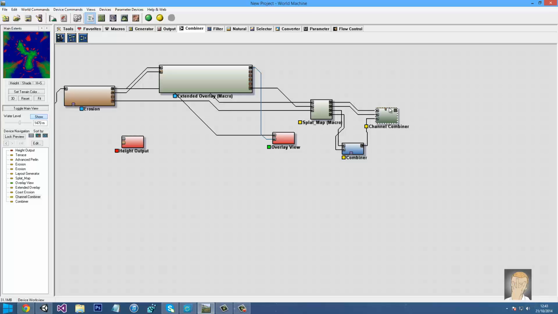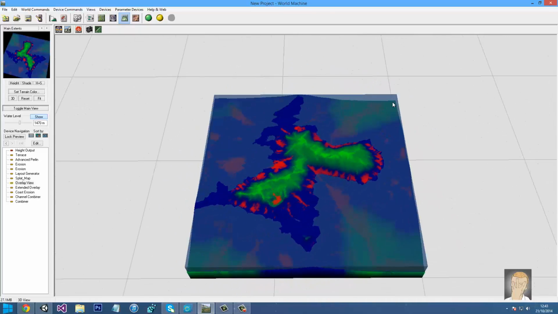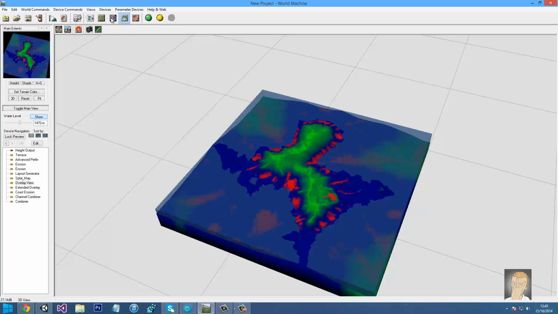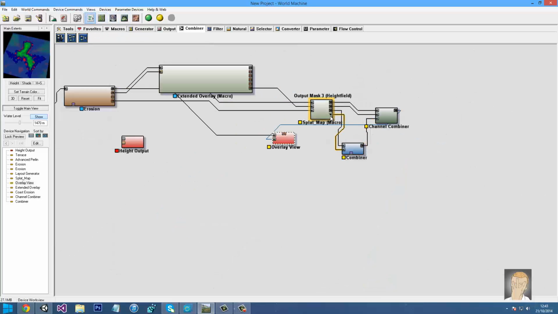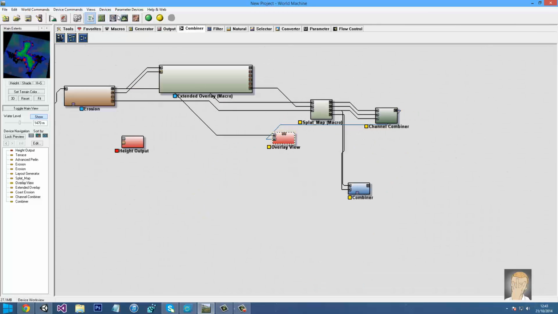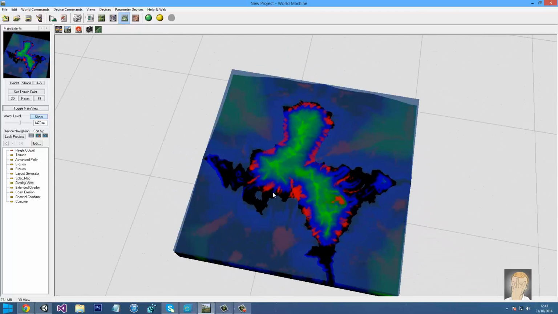What I'm going to quickly do is plop in the map into this. Well, this blue would be sand.